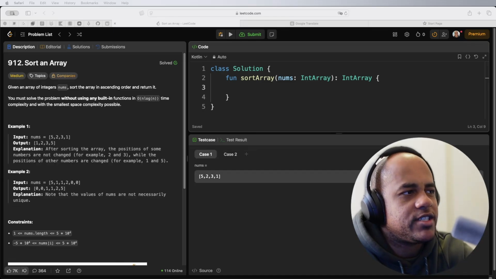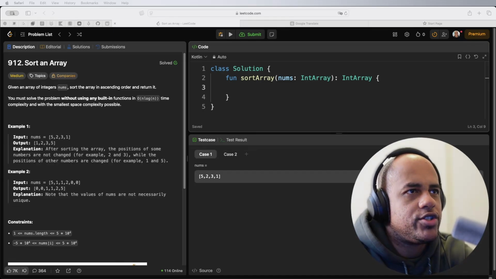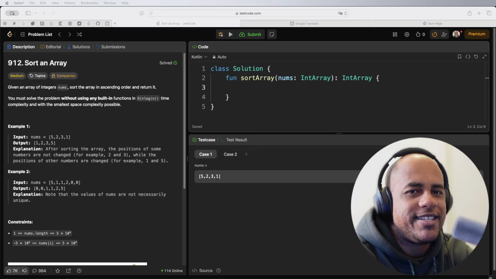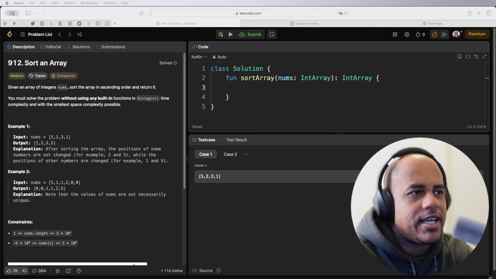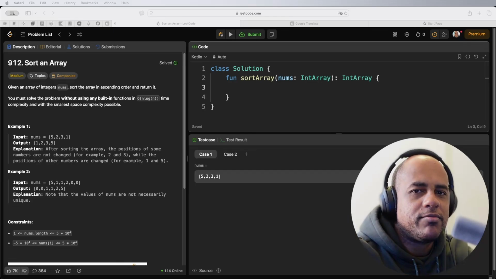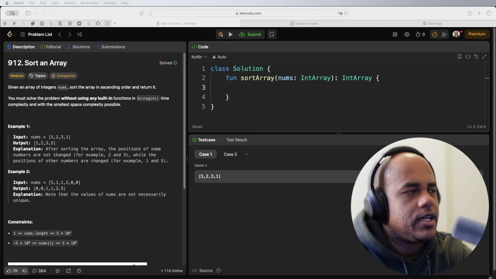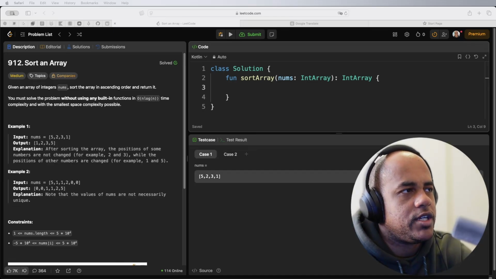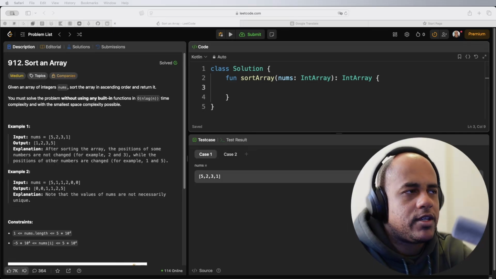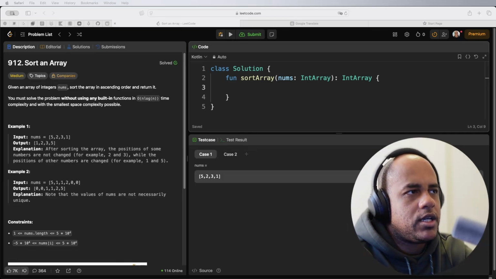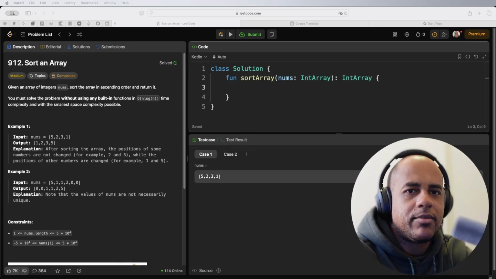And this question is asking us to arrange an integer input array in ascending order, which means arrange the elements within the input array so that they appear from the smallest to the largest. And we also have a constraint in the problem that asks us to come up with a solution that runs in n log n time complexity.